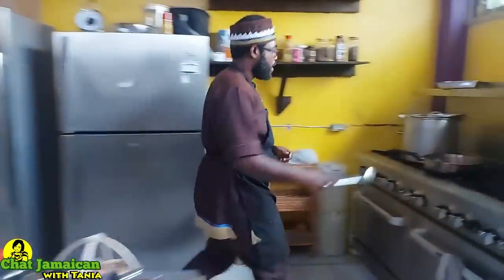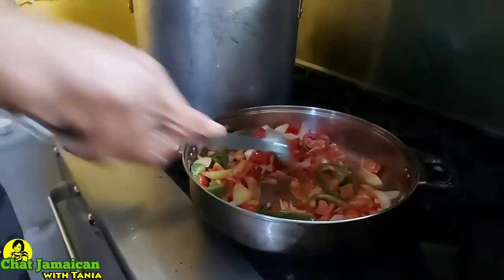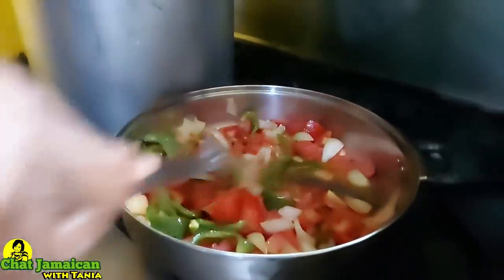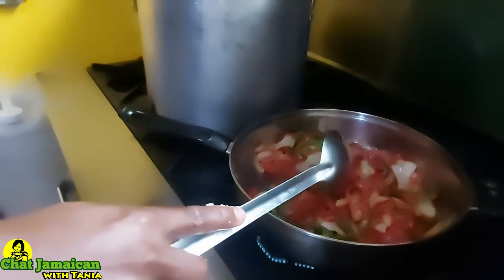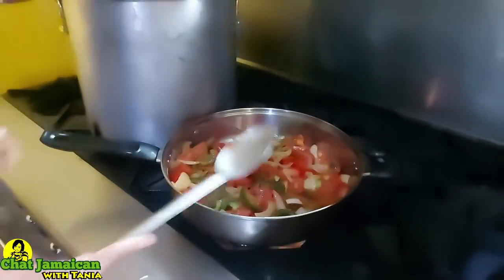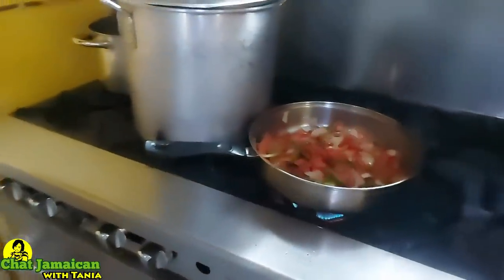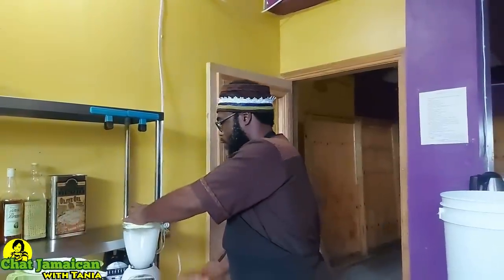Alright, so we have a thing of salt here. We know it's supposed to be ready. Look at it, it doesn't burn. Family, look at this. It doesn't burn on low. It's better to run it for 5 minutes on low than high. To the people who want to do it high and quick because they have a lot of orders, just do your thing, but don't burn it, alright? It's good to cook, but you don't want to cook out some of the good things in the food, right?